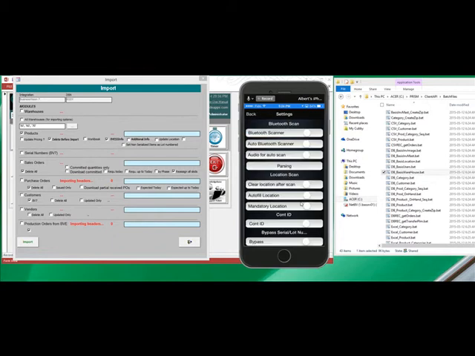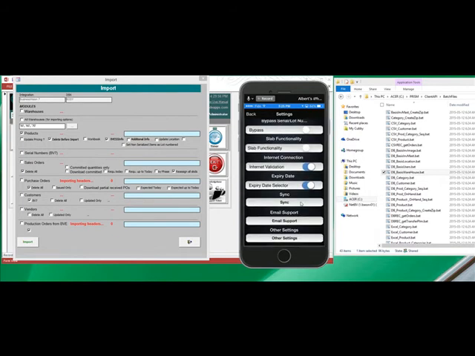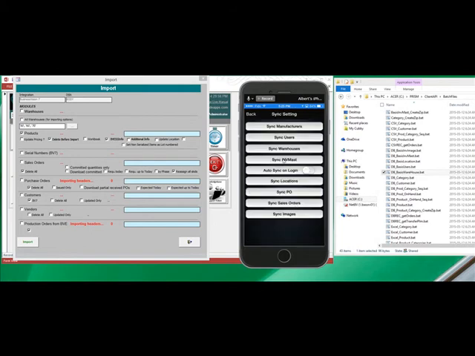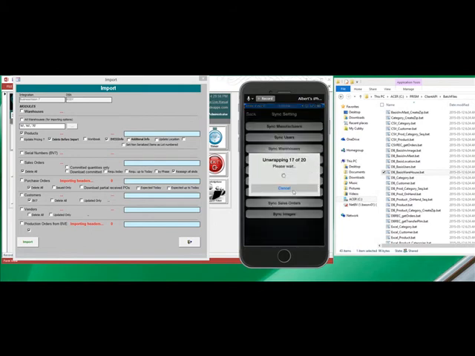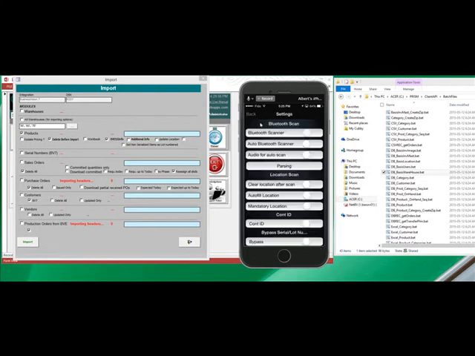I'm going to go into my settings. If I just want to sync the inventory that was just imported, I would click on the sync button here and say sync inventory master, which would then go through and import my inventory master. It takes a second to do it. But the other option is to turn on the button that says auto sync on login. Every time we log into Basis on the iPad, it would automatically take all the syncs that have been sent already and sync them onto the iPad, so I don't have to worry about it.